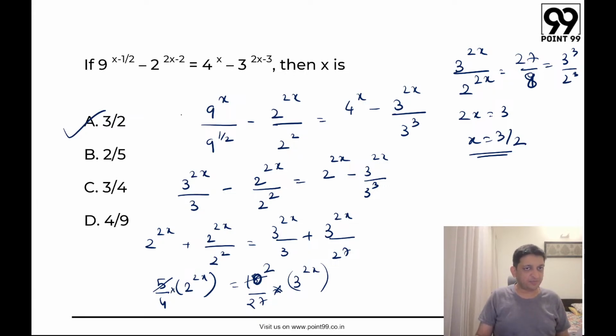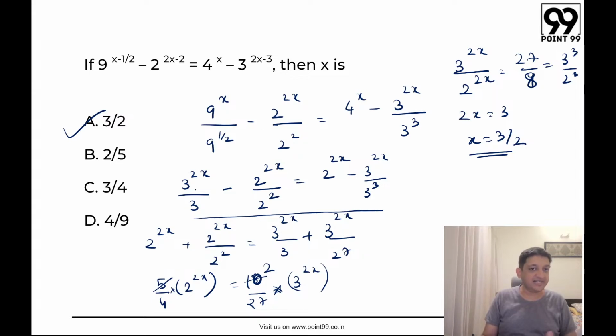Nahi Siddharth, this was fine. X minus 1 by 2 was fine. It's not exactly x minus 1 the entire thing by 2. It is x separately minus 1 by 2. So when we were just taking these terms, when this 3 raised to 2x by 3 cube comes to the left hand side, let's say, then it will become plus, and this one will go to the right hand side and will become plus. So this one should have been plus, which I had not written properly, and that's why we were getting conflicting answers. Yeah, so the answer here is going to be x equals 3 by 2 in this case. Okay, I hope this is clear.